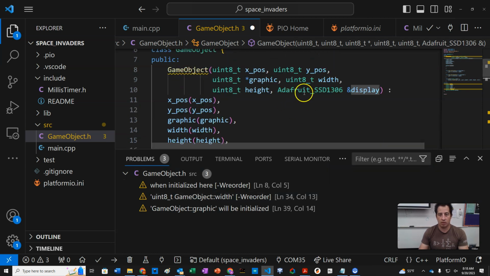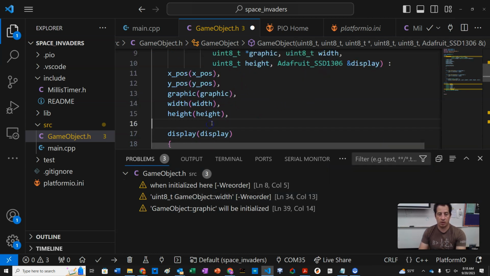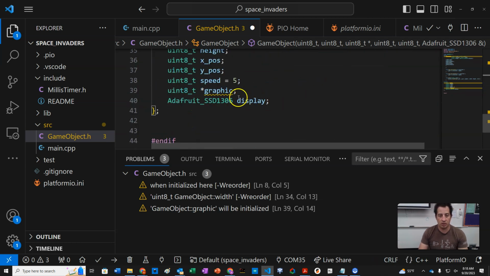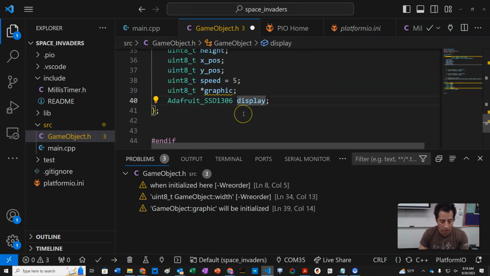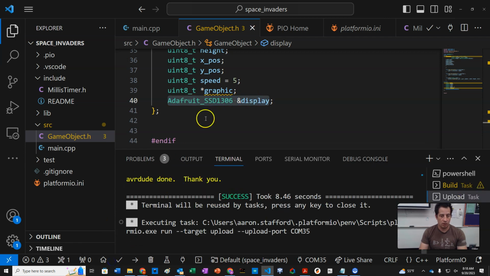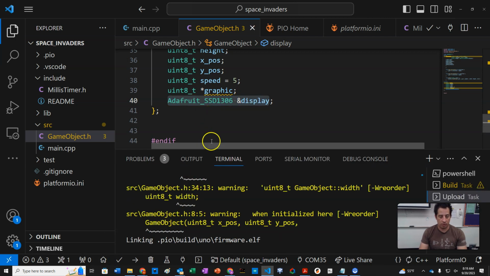And so then we have graphic, width, height, display, and we're grabbing a reference to this, but we're actually storing it as an object. And so we need to put this down as a reference like this, okay? And so what this means is that this is not making a copy of this, it's actually just referencing it so that we use all the same one for all the objects. And let's see if this solves our problems.